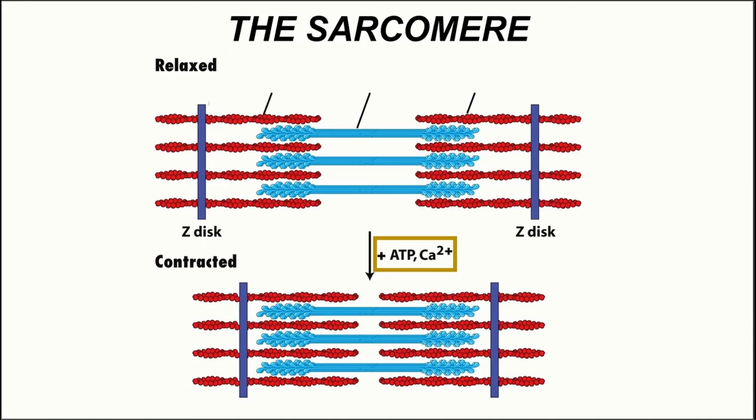So when the muscle contracts, the Z-discs of the sarcomeres are getting close together, which means that the distance between the two Z-discs is getting shorter. And that's what's actually shortening when the skeletal muscle contracts. So this process requires two things. It requires ATP and calcium. So if one of these substances is not present at the same time as the other, the muscle will not contract properly.